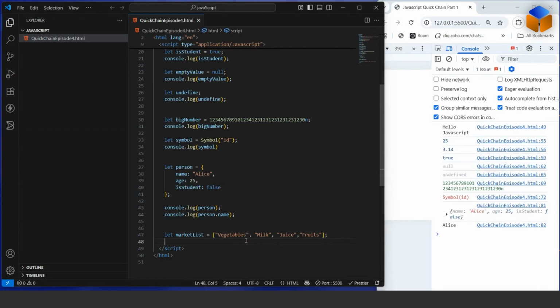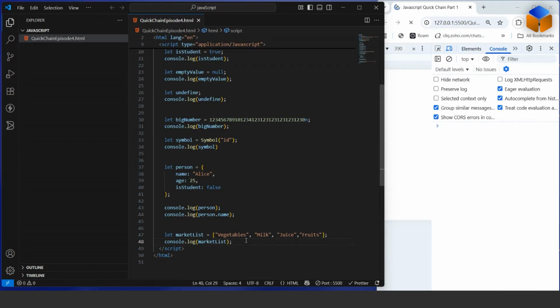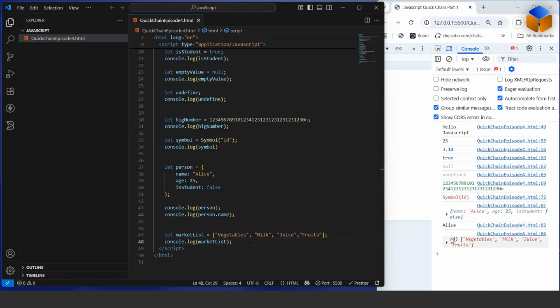Now, in order for us to target this, let's console.log marketList, and you will see all the data inside the array. So you will notice here 4 means it contains 4 items. And then if you want to target specific data inside an array, you can use what we call an index.